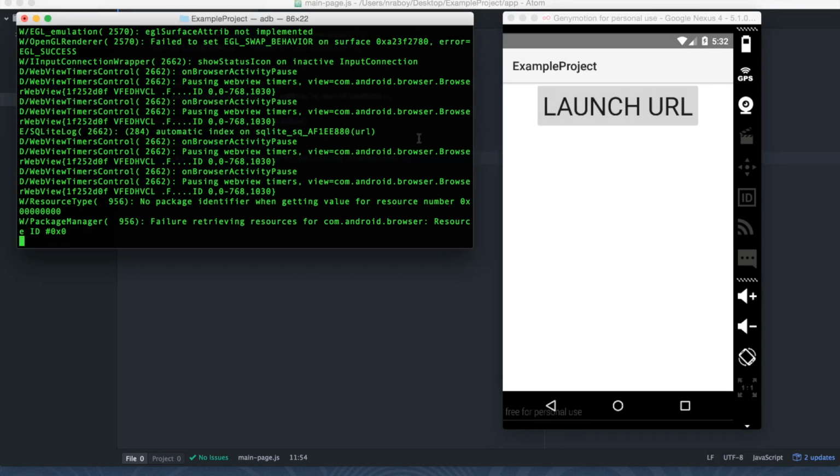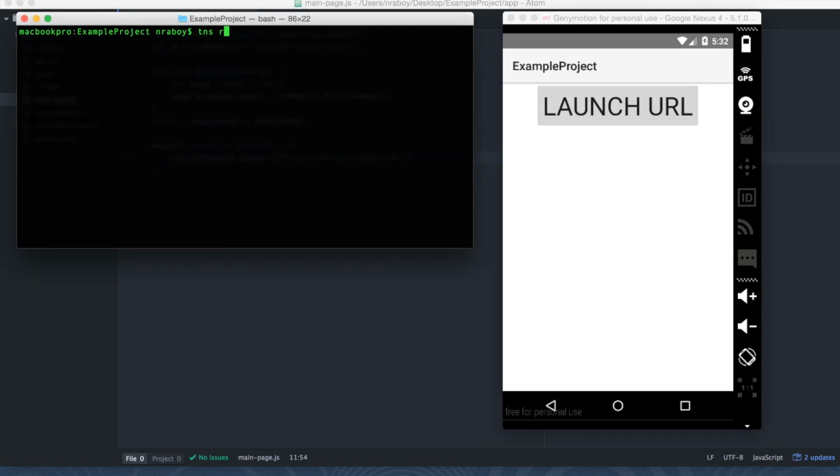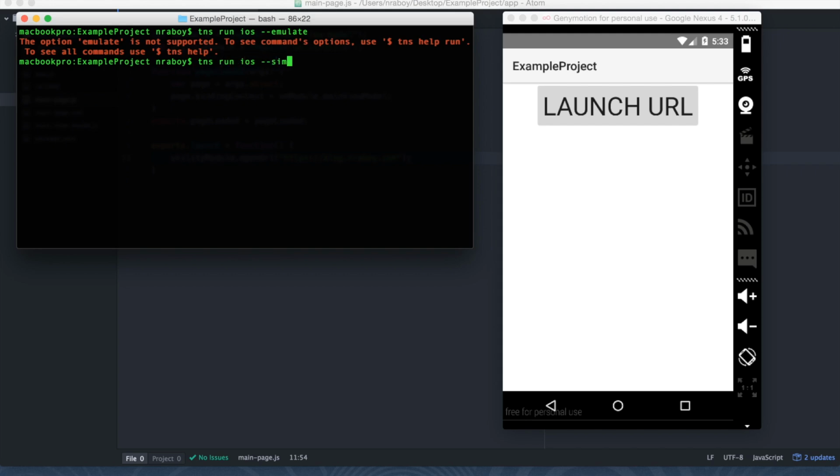Let's go ahead and now try it inside of an iOS simulator. So now we're going to say TNS run iOS emulate. And again, you have to have a Mac. Oops. TNS. Oh, that's why.